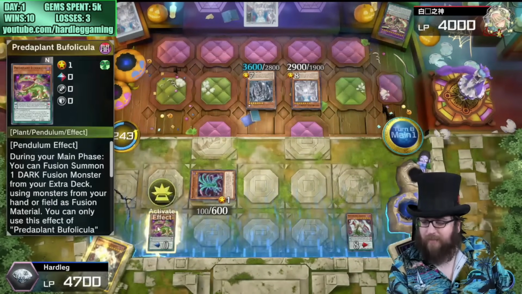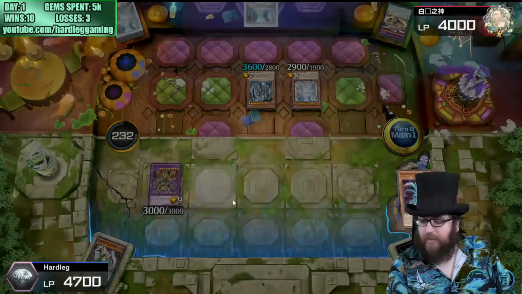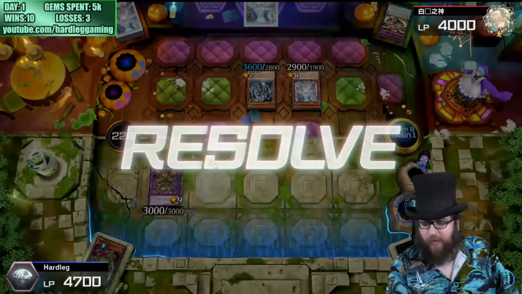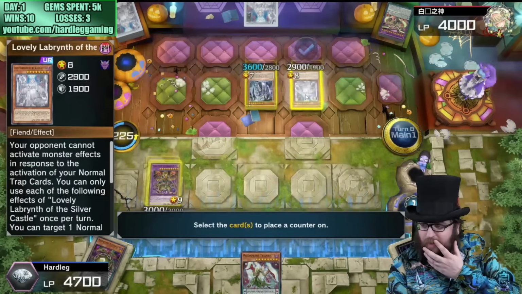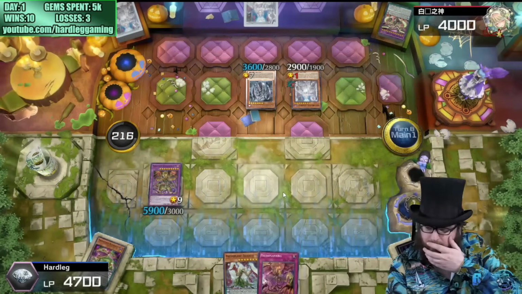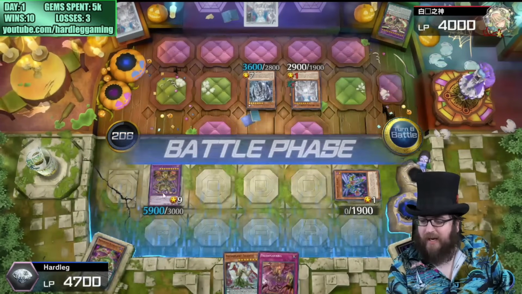We'll get this. And then we can use Bufo, fusion with all of these. Going to summon this. Going to activate. Not to mention we've got to activate. Activating all the things. Okay, so we add one of these to hand. We place the counter its original attack. So we put it on that. We've already grabbed the trap, I believe. And we go ahead and bring this back just because we can. Okay. So we're at 5,900.